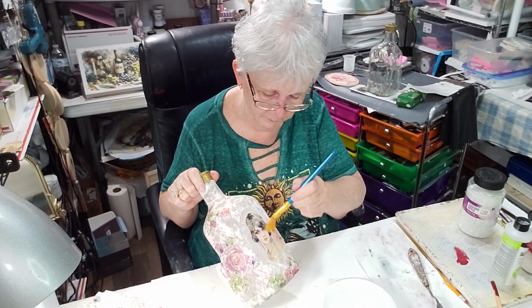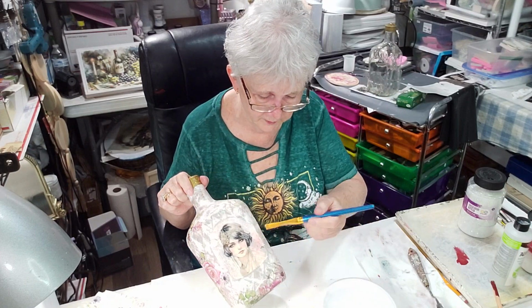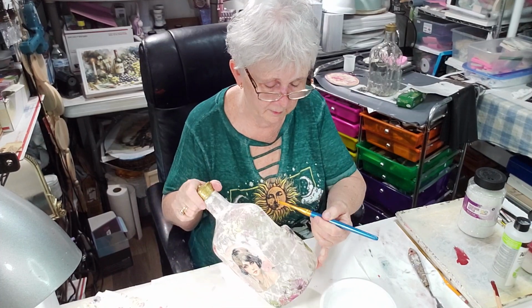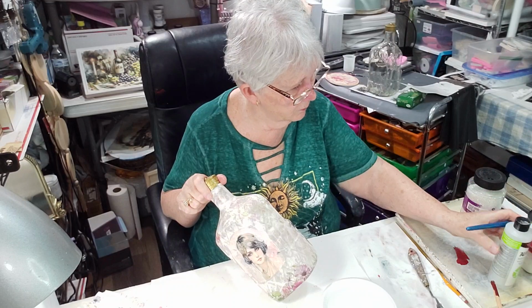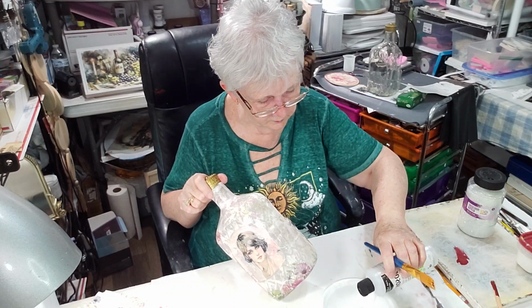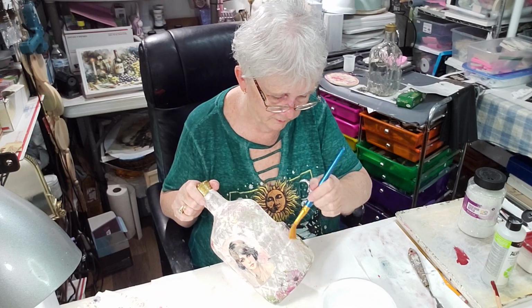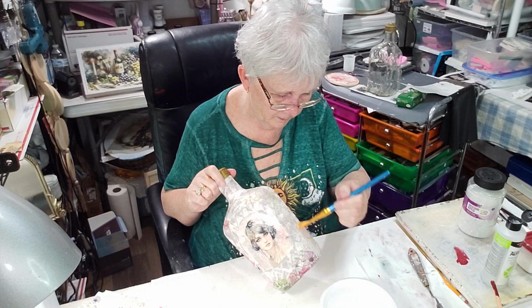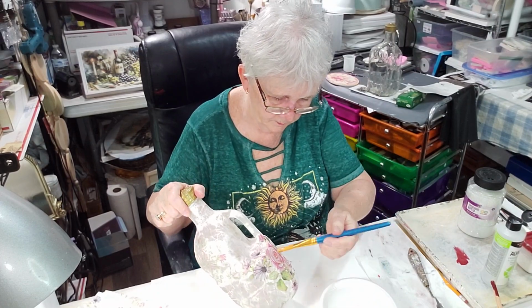This one, I'm putting the glitter in the first coat of varnish this time, only because I'm on video. Usually I would put a couple of coats on it and then put the glitter in the varnish. But since I'm working with you, I'm putting it in the first coat so you can see how it's done. Just pick up the varnish, and it's got the glitter in it. It'll give it that real pretty sparkle. And I'm going to cover the whole bottle with this.